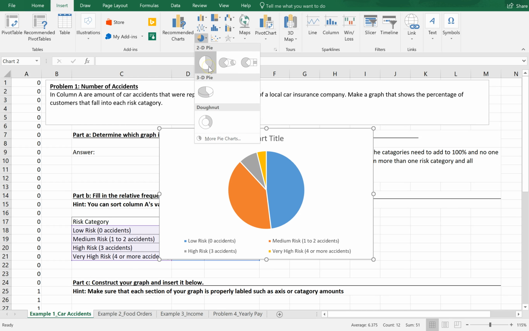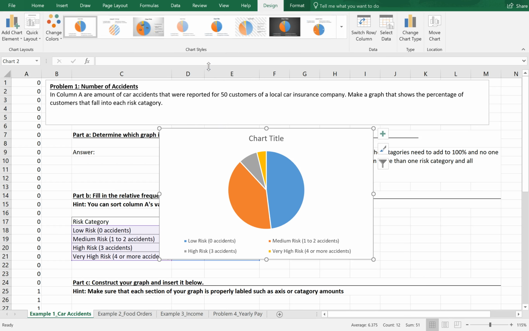And really, we don't want anything complicated. We just want a normal pie chart. So we'll select that. So it's going to insert your pie chart. You're going to notice that it inserts it automatically right into the middle of your viewing frame, which is usually not the place you want to put it. You can tell that this is on top of the other parts that I don't want covered up. So you can move this graph around, that's fine.